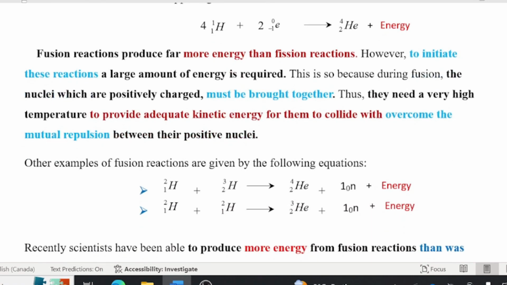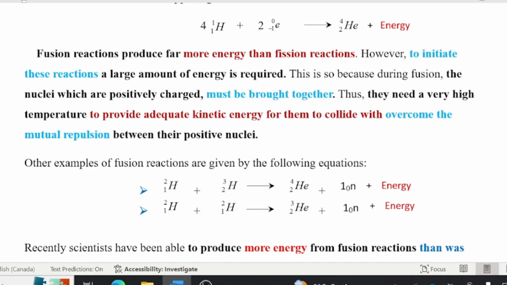Why? Because when you try to bring the nuclei of atoms together, because of the positive nature of the nuclei, it is difficult to bring them and fuse them together because of the mutual force of repulsion that they're experiencing. That is why it needs a lot of energy. Why it takes place in the sun and stars is because energy is being produced there, and that sustains the reaction.